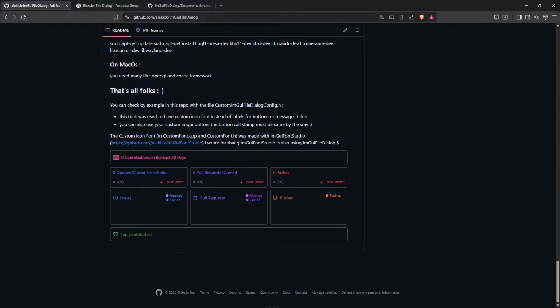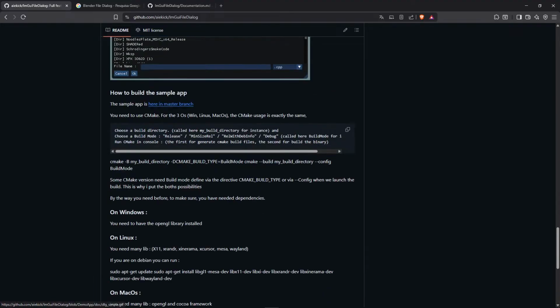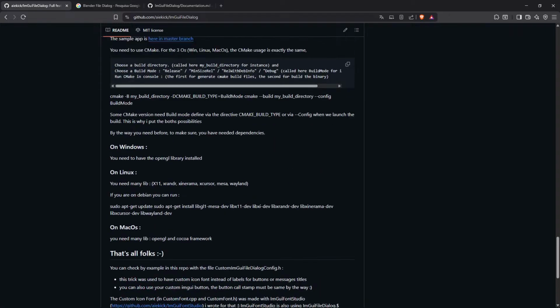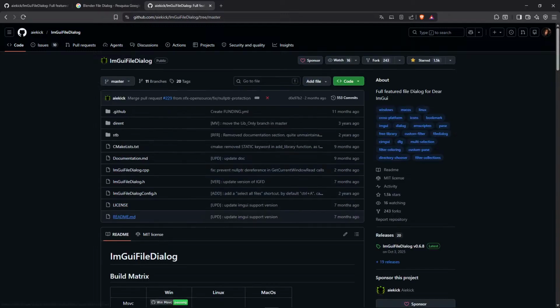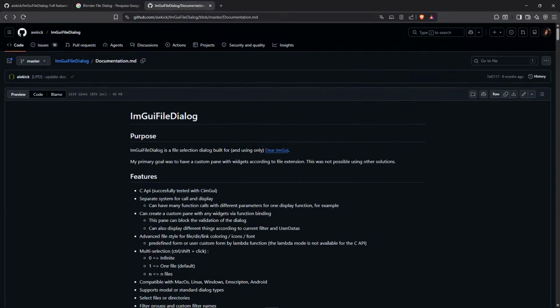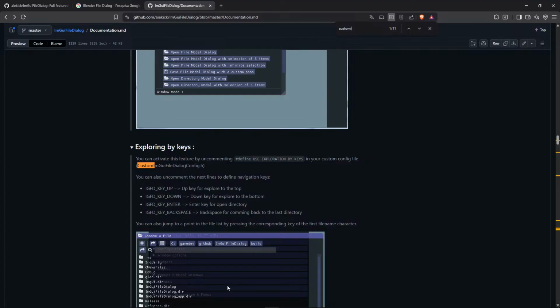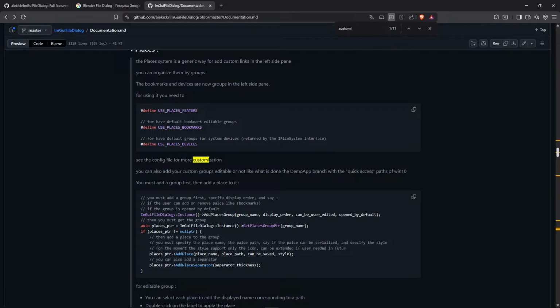But I want to customize it. I don't see it here. Let me see customization. Or more, okay. Your custom groups or not, like what is done in the demo app branch.